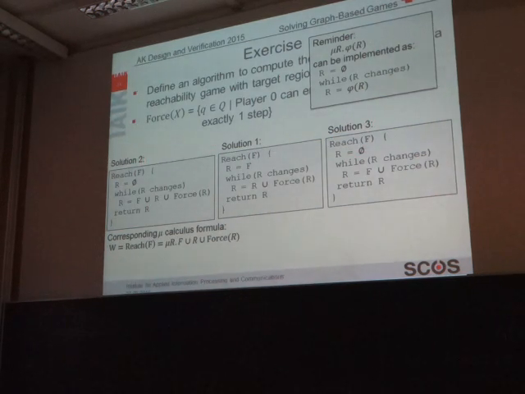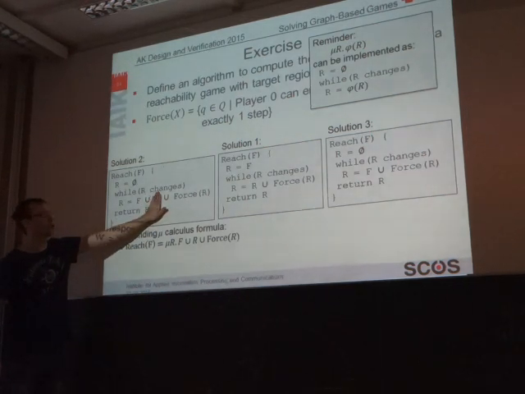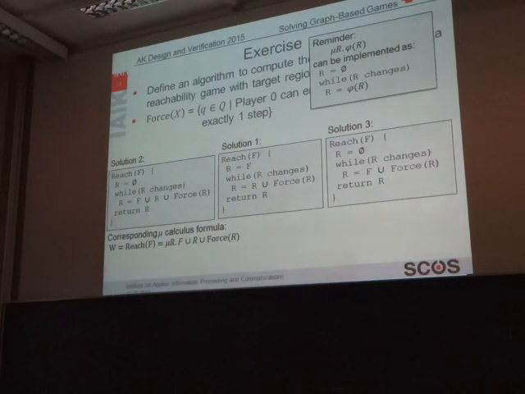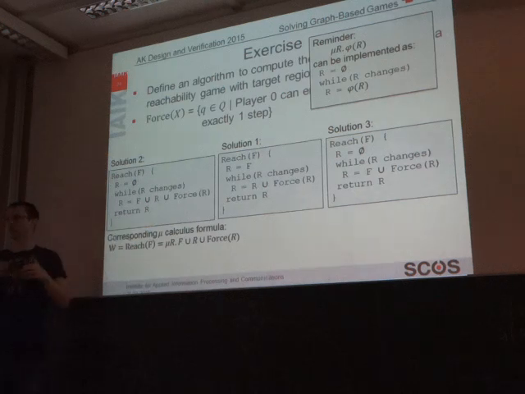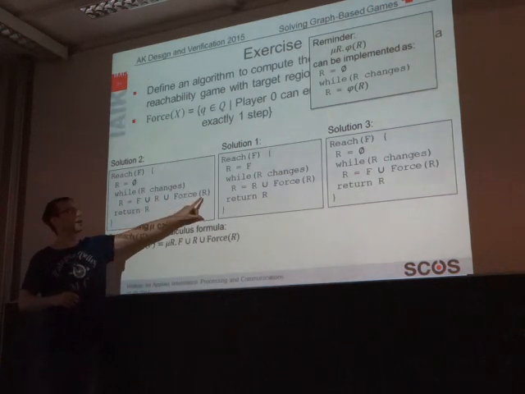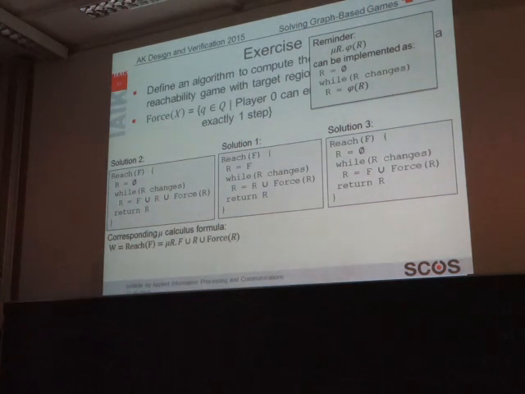This solution 3 is quite similar to solution 2. The only thing that I omitted here in solution 3 is the union with R. Now this may look very strange to you, because here it's immediately clear that our set R can only get bigger, bigger, bigger, bigger, because we take the old value of R and wherever we can enforce to go into R in the next step. In this algorithm, this is not so obvious to see that R can only get bigger and bigger and bigger, but my claim is that this solution 2 and solution 3 will always compute exactly the same values for R.